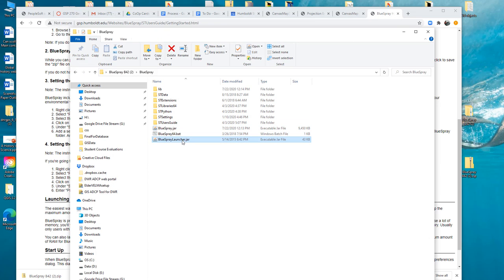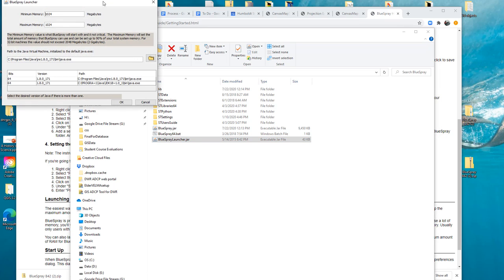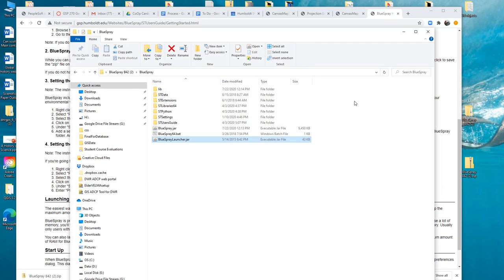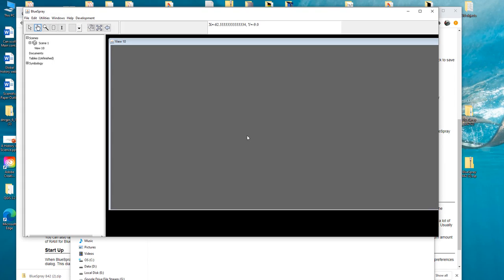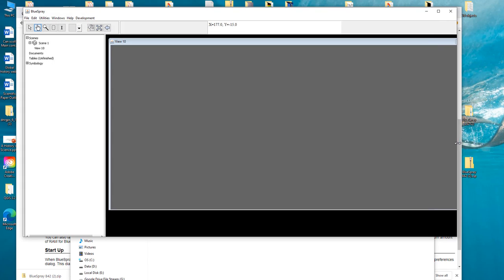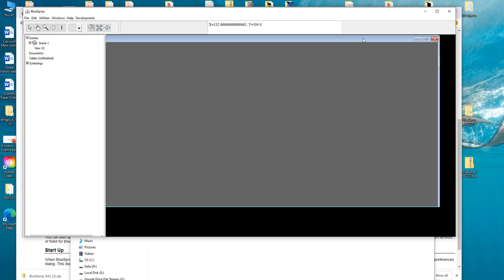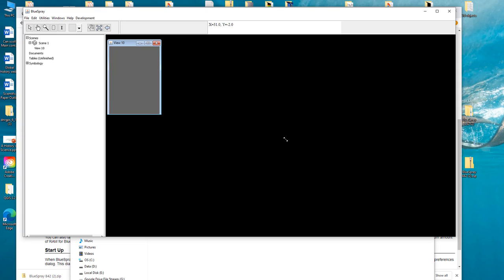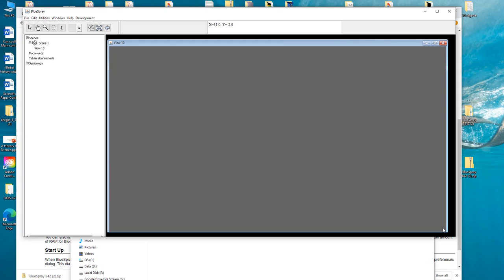You can also run the launcher. We do have some security issues that happen, problems with this at HSU. So I don't use it too much, but here again you can change the max amount of memory. You can also just double click on the jar file, but that will use the minimum amount of RAM. Double click on that, fires up a console window, and then boom, there's BlueSpray. Once in a while it'll pop up for an unknown Java reason, and this little tiny view window is sitting up here, but you can just grab the corner of it and make it bigger.